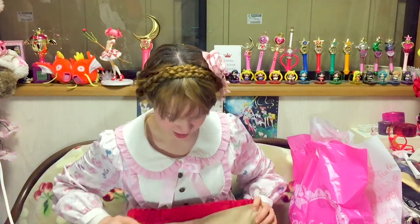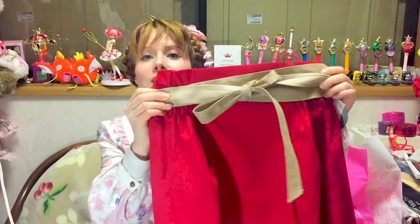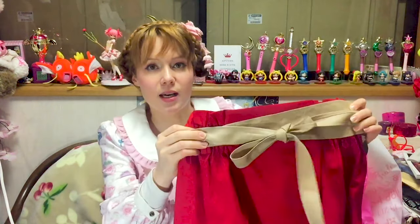They call them all corsets, but I don't really classify them as corsets unless they're lacy and have bone in them. But you kind of tie them like this here at the front, and it gives you a good waistline, which is nice because lots of Japanese fashion is just like a bag. It doesn't emphasize a female shape that much, and I appreciate that this one does it. So that's why I got it. Sorry, I keep shaking you.